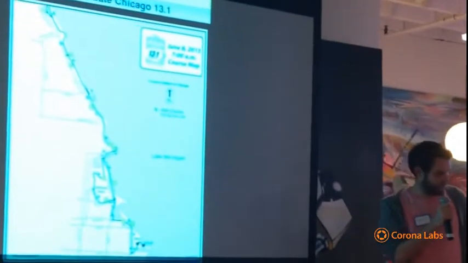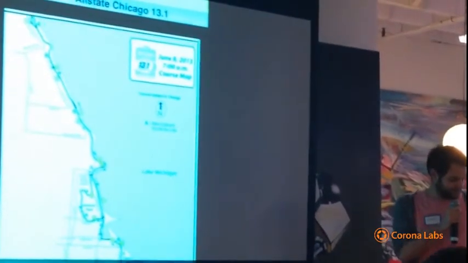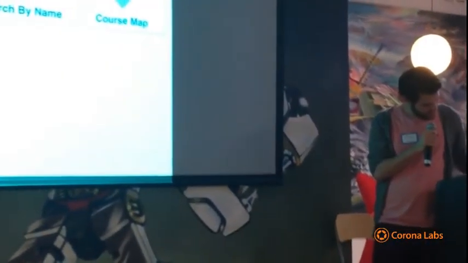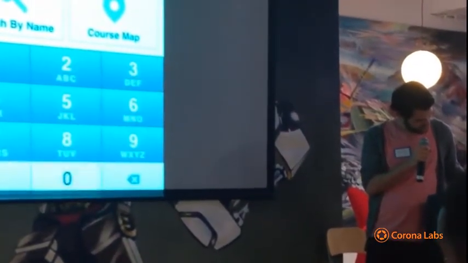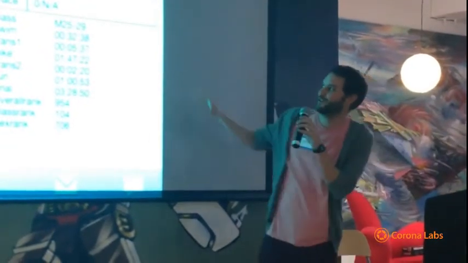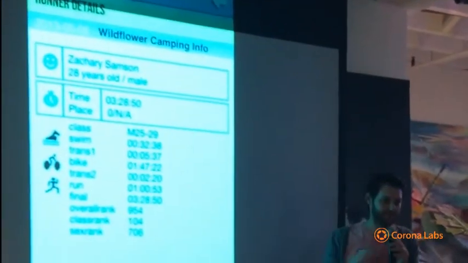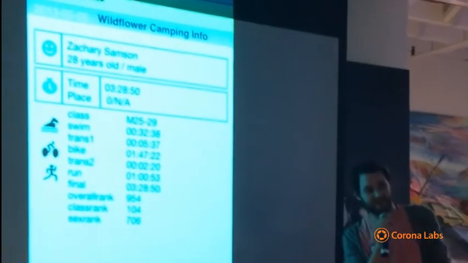So you guys have seen Corona. It's fairly simple. Pulling in an image file. So essentially what we do is that, right? We deliver times directly to runners. These are some of the past events. Let me see if I can pull one up here. We're doing a huge UI redesign, so we're going to make everything look a little bit cleaner. But this is an example of a marathon where it pulls back all their times directly to the runner. So as they cross the finish line, they get their times immediately.